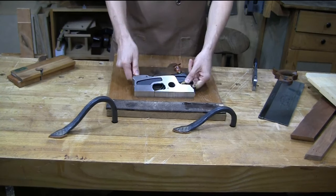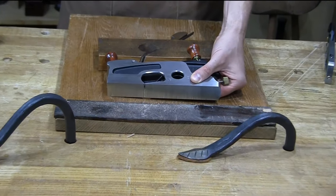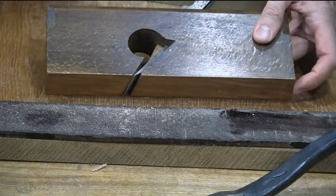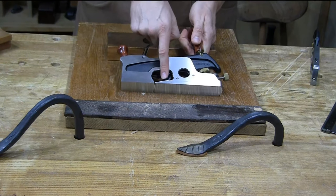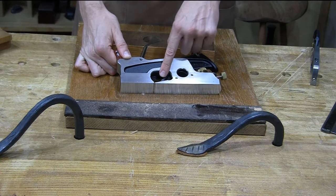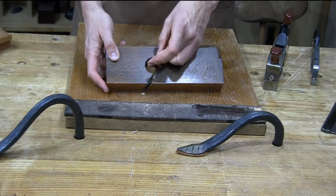The shoulder plane's most noticeable difference is that it is a low-angle plane — bedded at 25 degrees. That little bit of steel down here just would not be possible in a wooden plane; there's no way you could shape a bit of wood like this without it snapping off. On the higher-angle rabbit plane there's a substantial amount of wood, and that works. In the low-angle shoulder plane we have the blade bedded bevel-up, so right away we start thinking this is more of an ingrain type tool. We also don't really have any escapement — the shavings come out and curl up in the mouth, not ejected to one side or the other.